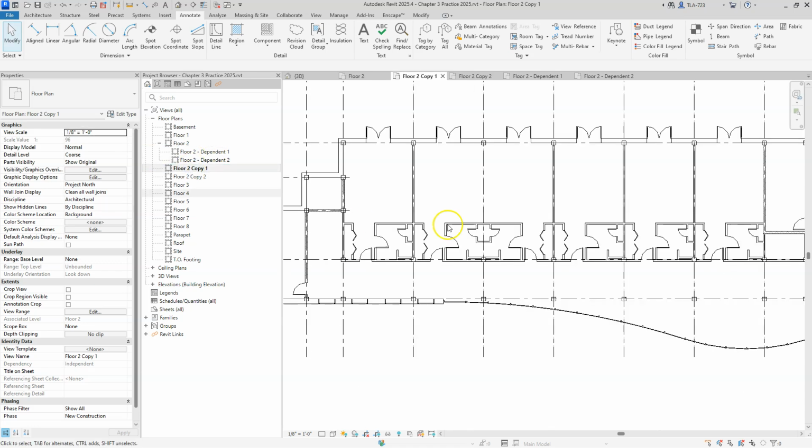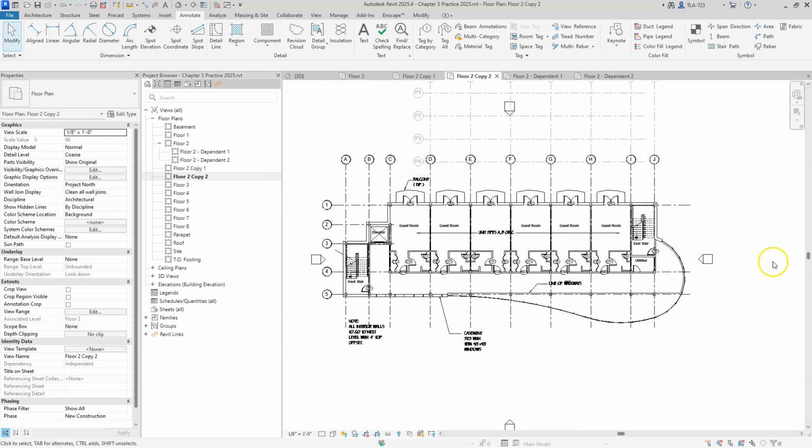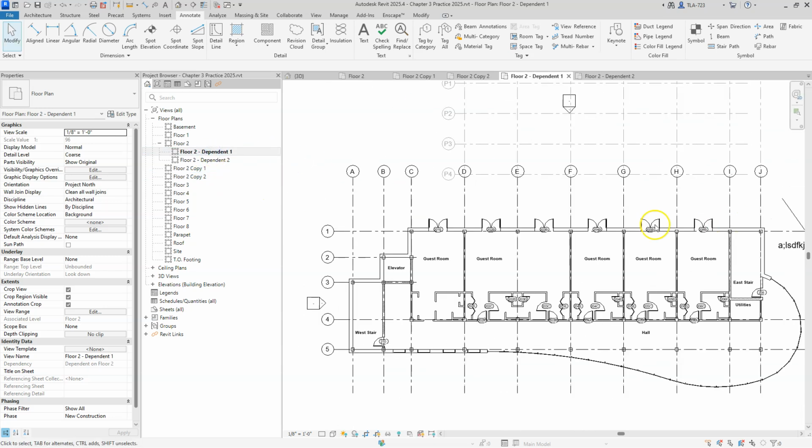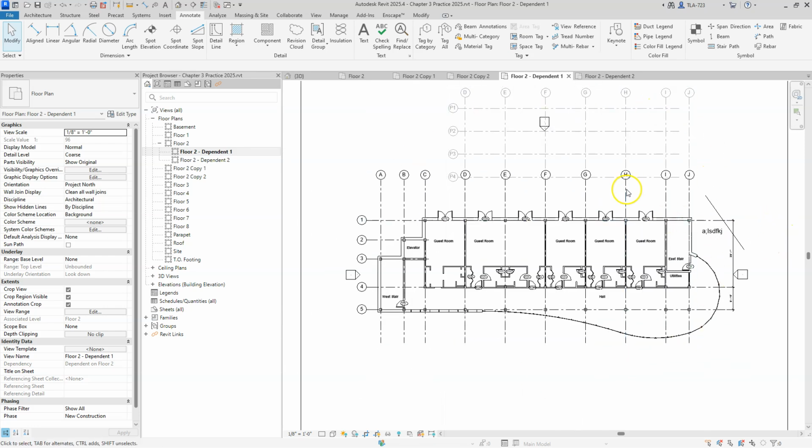It is not visible here, and it is not visible here, but in a dependent view, you do have a live link to those detail objects. So this is actually an exact copy in real time of that floor 2. The reason it even exists, though, is because we want to cut it in half. So we want to use half for one sheet, the other half for the other sheet, typically.